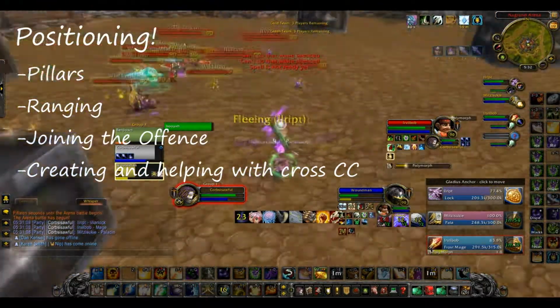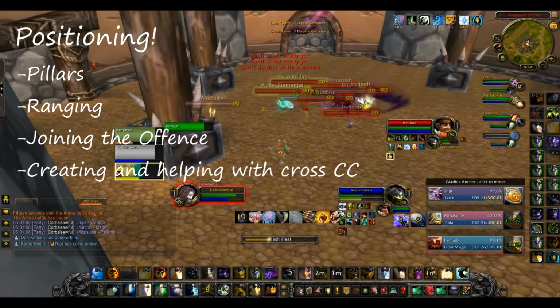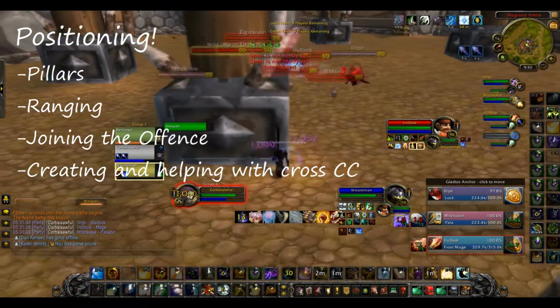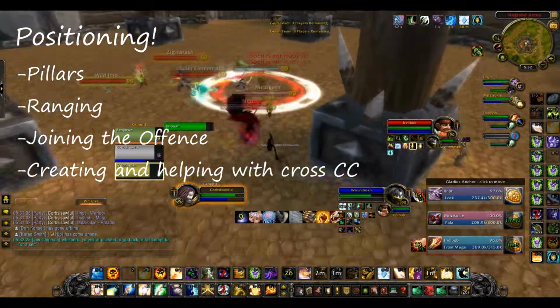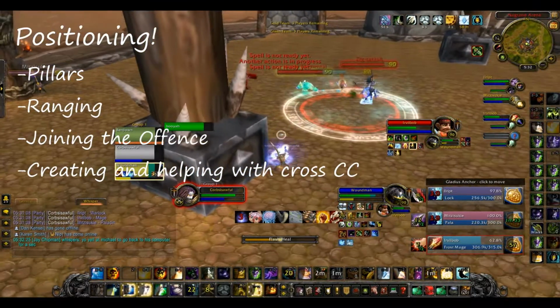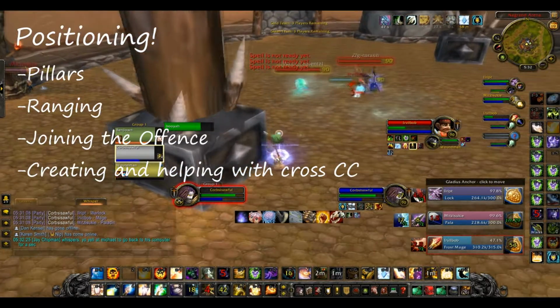Now, the next part of that is playing offensively yourself and joining in the offense. What I mean by this is, cross CCing so that they can't peel or they can't heal and help whatever you're on. Or if you're even doing damage, you have to know when you need to stop and start helping your team again. Or even just tell your team, I'm doing this, so you need to watch yourself, type thing.